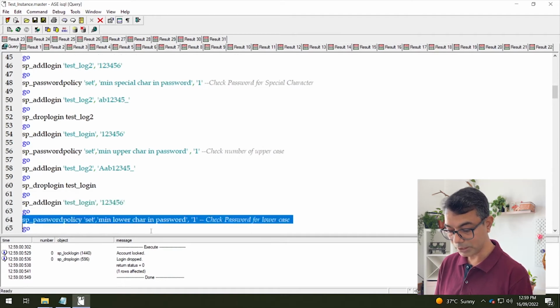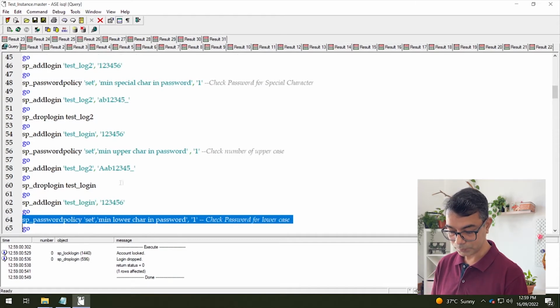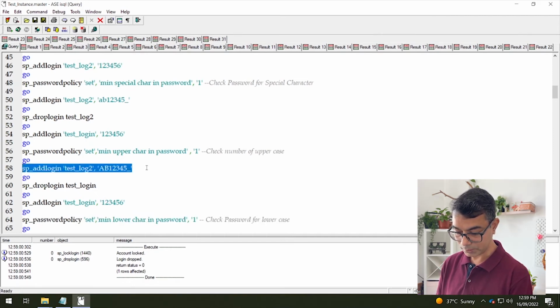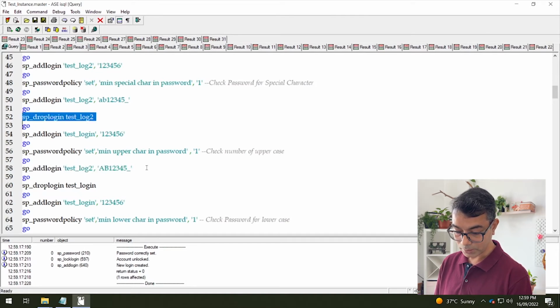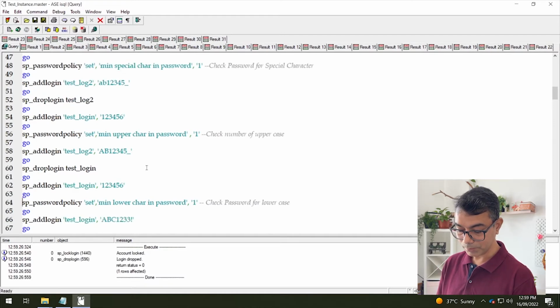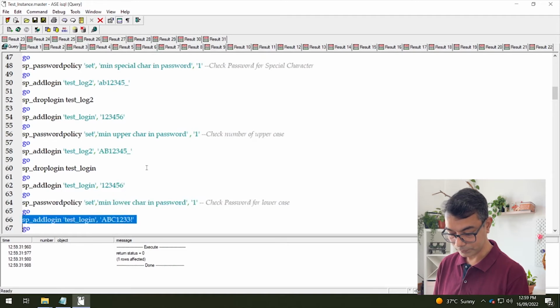Let's set the next parameter, which is minimum lower case in password. It was not set, so we could have a login which is all uppercase. Let me show you, AB, and this is supposed to work, right? Now we are going to set this value, which means the password must have a minimum number of lower case characters. If there is no lower case character, it will not accept it.